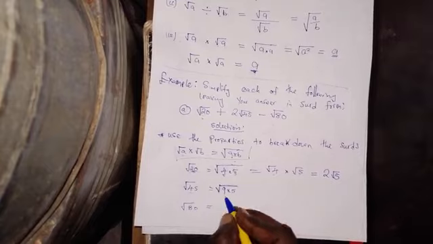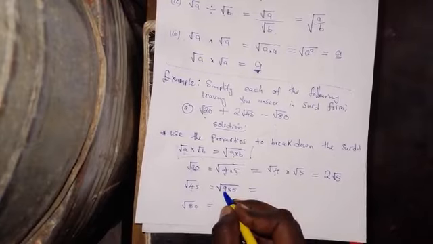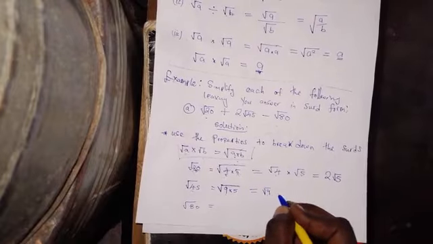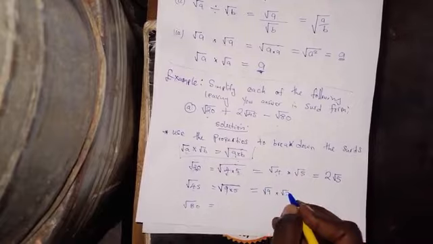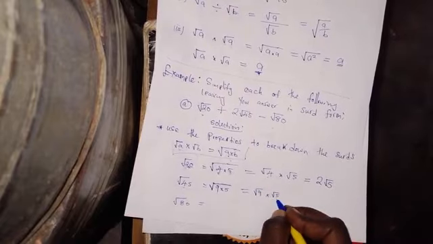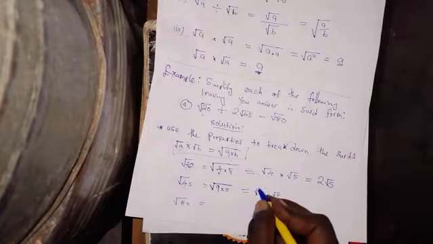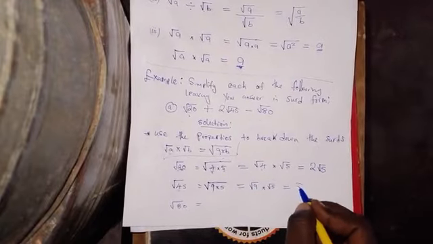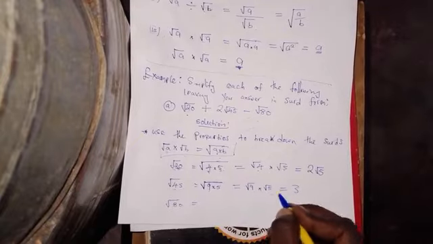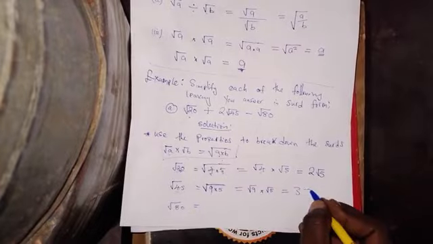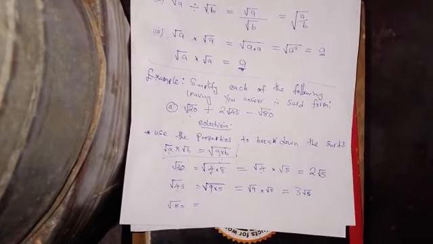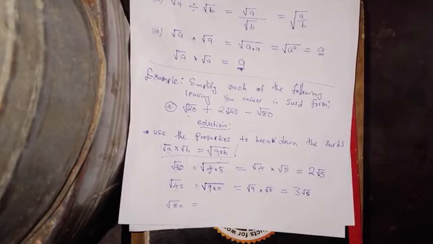So this is just as good as root of 9 by 5, which is the same as root of 9 multiplied by root of 5. And what does that mean? We are able to find the square root of 9, which is basically 3, multiplied by root of 5. I'm still maintaining the root of 5. Why? Because 5 is not a perfect square, so it is to be maintained as a surd.